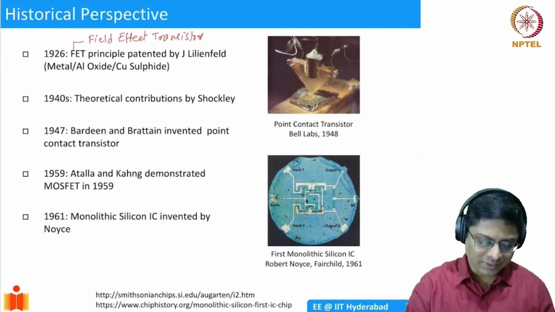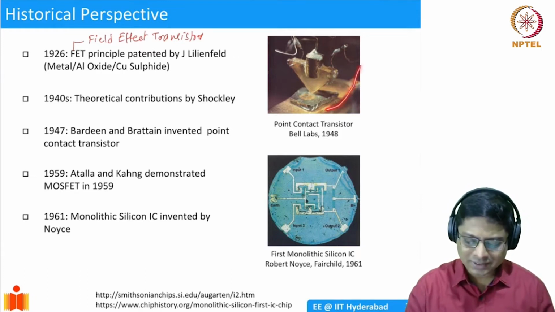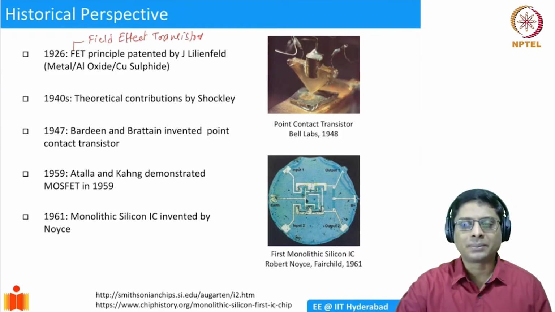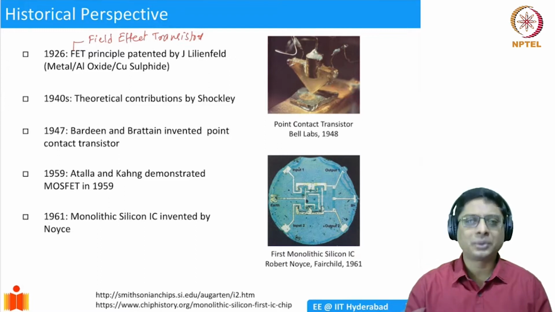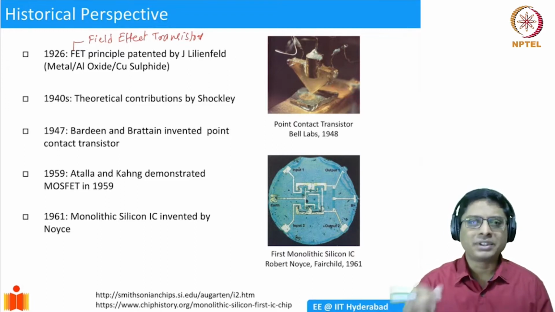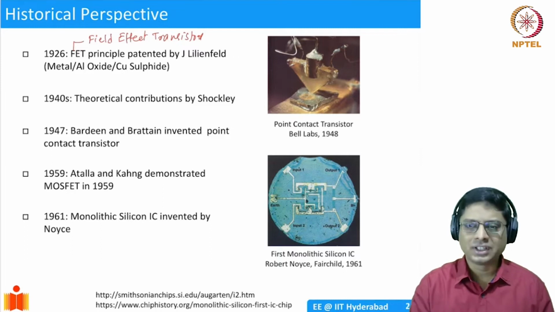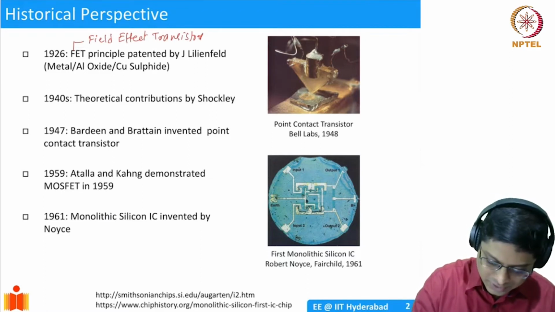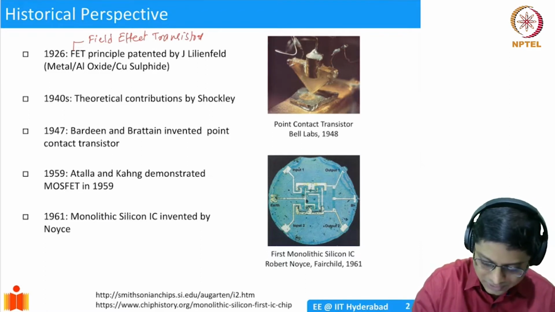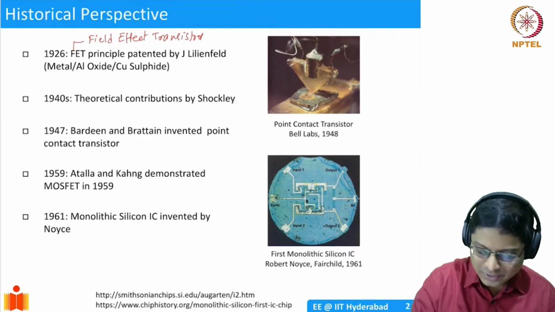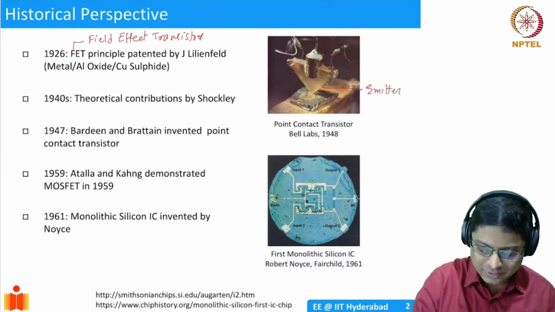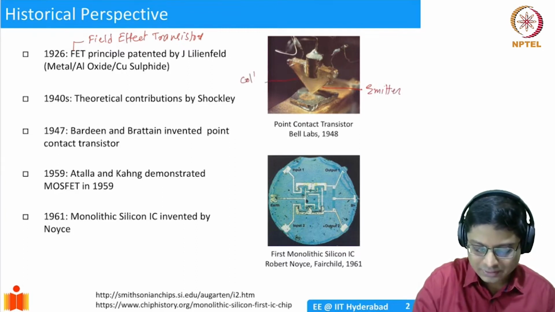I showed this image, I believe, in the introduction, but it was a replica. This is one more replica of the point contact transistor that was invented in Bell Labs. If you look at this, it's a very crude device. It had a piece of plastic, a triangular shaped wedge, which was coated with gold, and at the tip of this wedge there was a cut. One side of it worked like an emitter of carriers, and the other side worked as a collector.